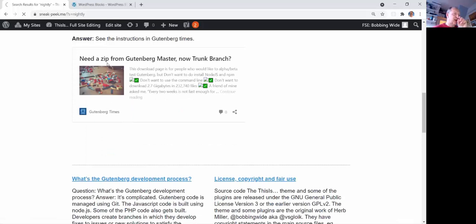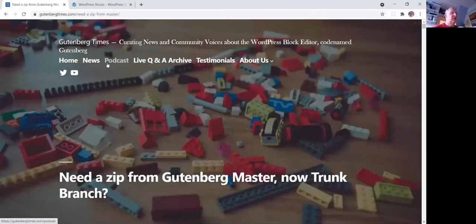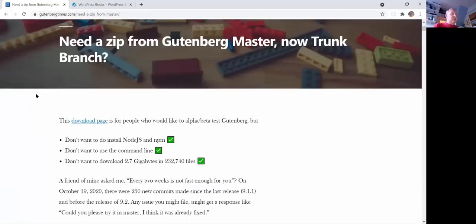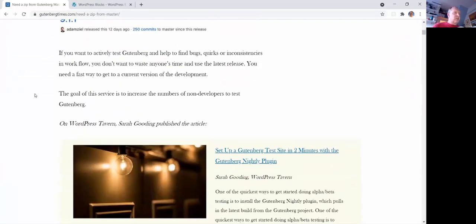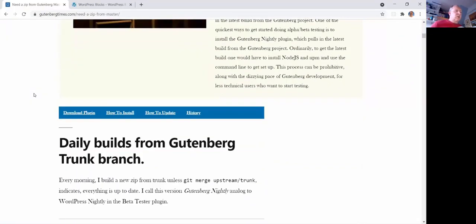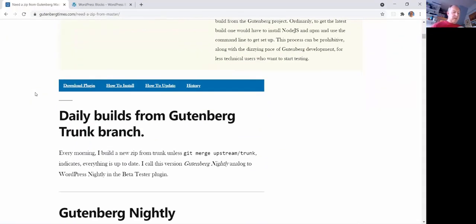Yes, right. Let's go and click on this link again. So there's this thing called Gutenberg Times, which is written by Pauli Birgit Hark, and they wanted to be able to get a version of Gutenberg which was built from the latest version of the code and built overnight, so that whatever has been committed into Gutenberg will be available as basically a beta test version. So it's a complicated process building the code. So if you can have a tool doing it for you, then it'll save you a lot of effort.